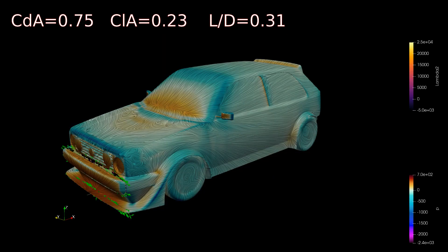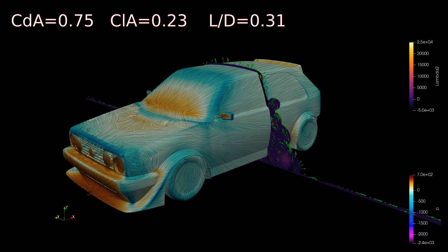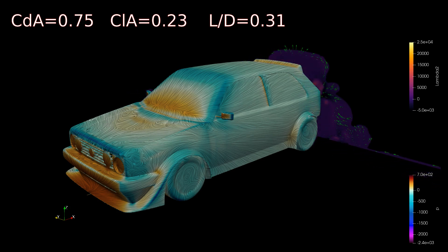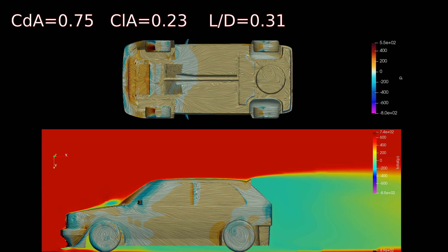Next I lowered the car by reducing the diameter of the wheels. With the rough underside, the downforce was reduced because of the boundary layer — it is more like turbulence builds under the floor, almost completely removing any downforce. Drag is also reduced, likely by the frontal area being reduced. If the floor isn't conducive to downforce, having it close to the ground will not necessarily be a benefit.